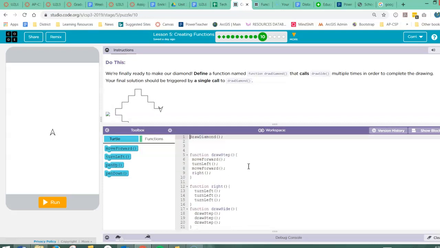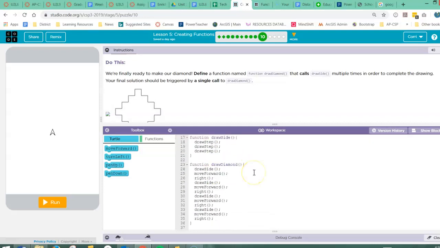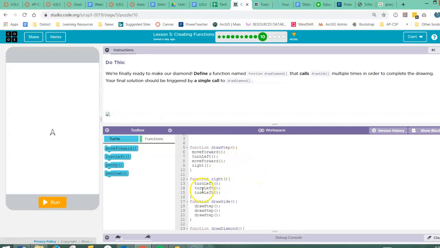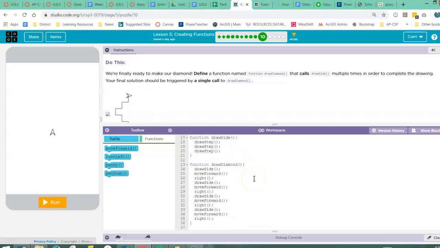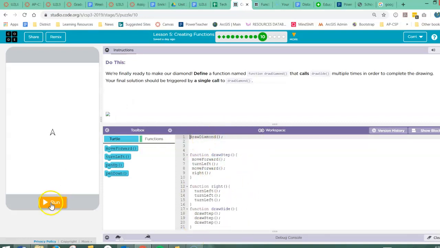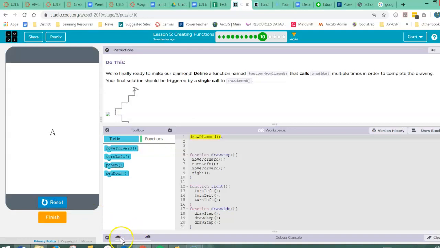Here I've created a step function, a turn right function, a draw side, and then a draw diamond. When I call my draw diamond up here, I can run this, and see I've got a diamond that I've created. So it's very important to put this all into order and make sure you can see how they're structured, because things can get really complicated really fast.